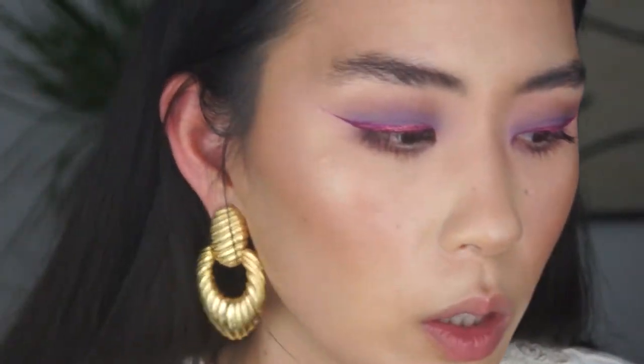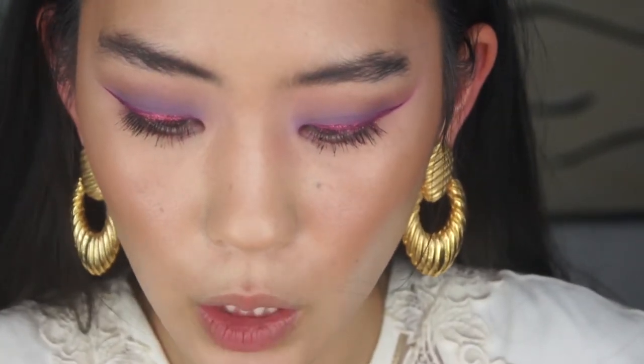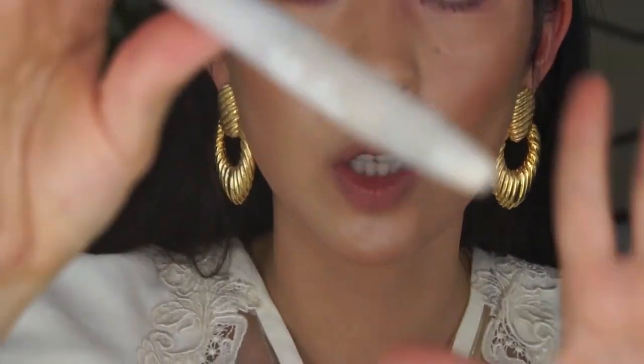Going in with the Milk Makeup Eye Gloss — and this might ruin everything. This is in Light Rail, I believe. It's a little pen and you just squeeze it up. I'm going to put some on the back of my hand. I love this eye gloss — this is my favorite eye gloss ever, better than any of them. Going in with a flat shader brush because it's the easiest way to apply eye gloss. Oh yeah — oh my gosh, I love this eye.